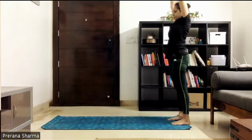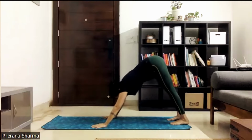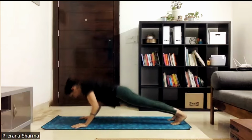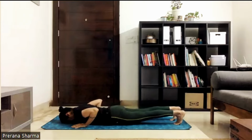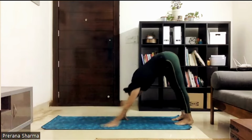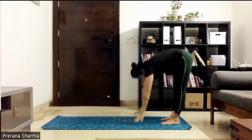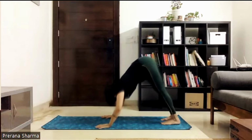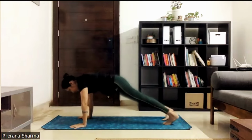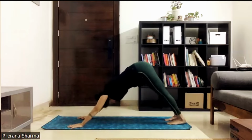Six, bend forward, halfway walk, take a push-up, palms wide apart, walk your palms forward into plank, all the way down, press up, walk your palms back, and stand up. Seven, bend forward. Walk your palms forward halfway. Take a push-up. Walk your palms forward into plank. All the way down. Press up. Walk your palms back. And stand up.